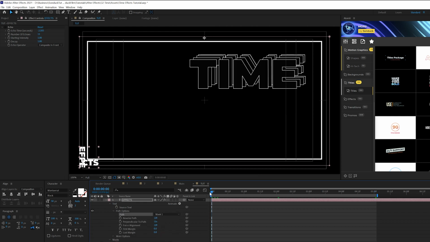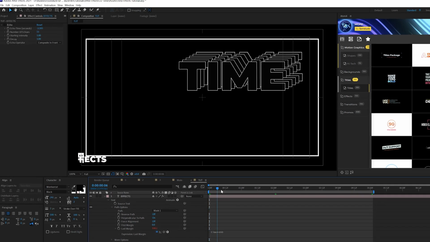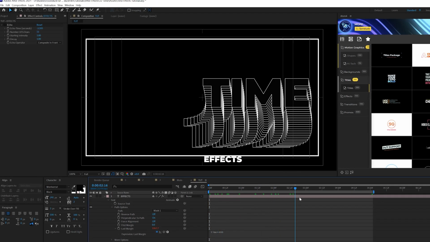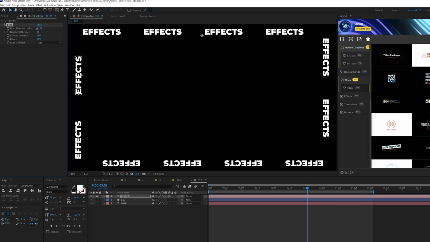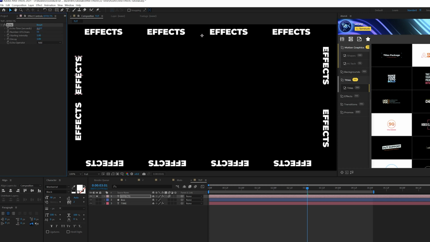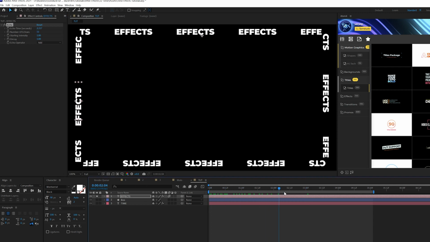As another quick time effect, we'll Alt-click the stopwatch for First Margin and type in time*400. This will allow us to create an animation without any keyframes that will go on forever. Now for our animation here, we can repeat this by applying the echo effect again. We'll increase the number of echoes here maybe to 11, and offset it in time with the echo time seconds. By finding the right time here, we can equally distribute the titles across the composition. Now these will animate around in a box.